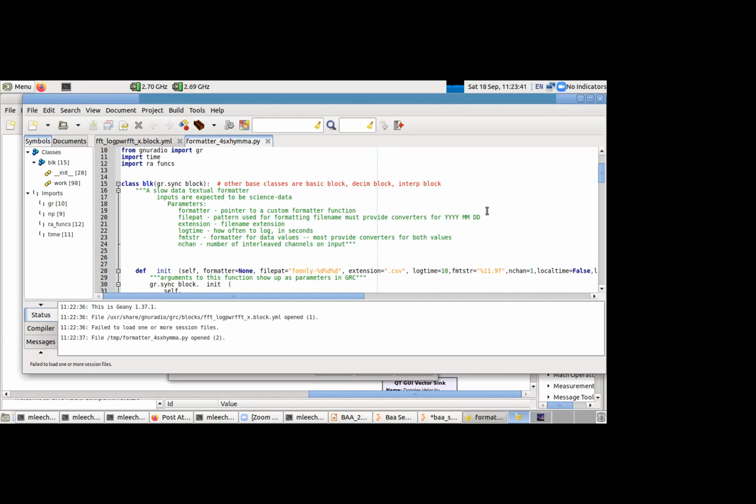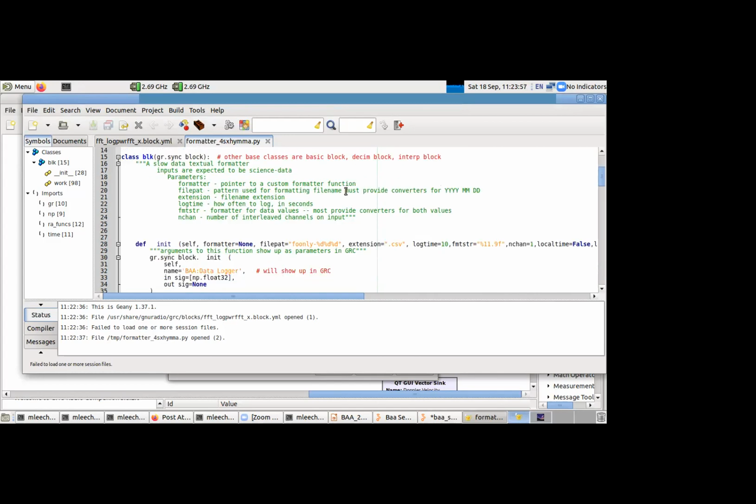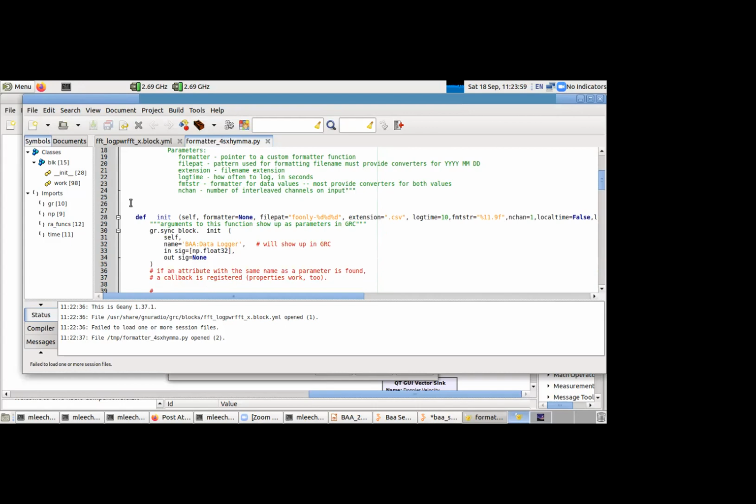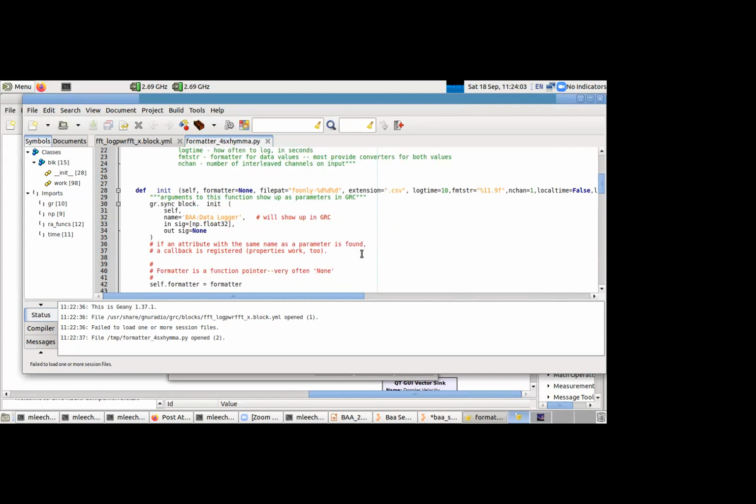Well, that naturally folds into object-oriented programming design. So it gets used in the embedded Python block, obviously. A lot of the input parameters you can see are shown in the init function here, and the name of the block is here.